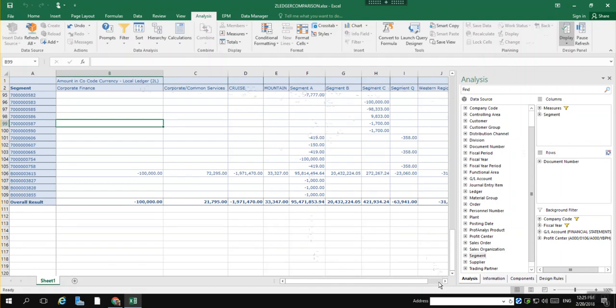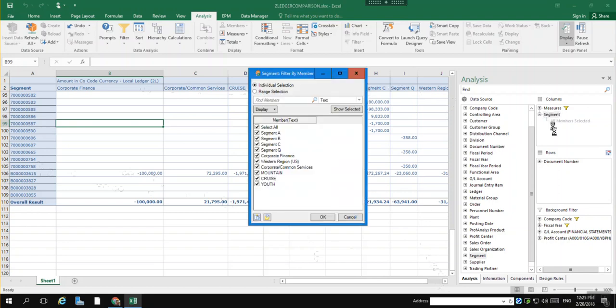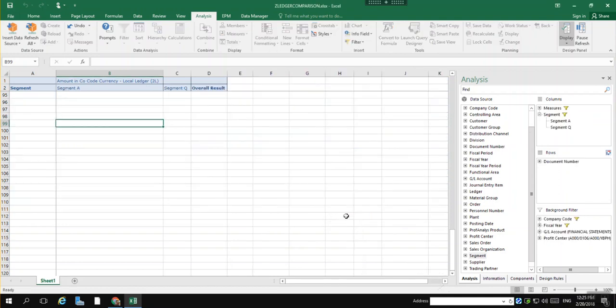Now I'm able to look at all segments in my second ledger as defined by the transactions that we did. In this case, to highlight again the posting I just made, I'm going to go ahead and deselect all of my segments and just filter it down to the 2 segments I posted it between.